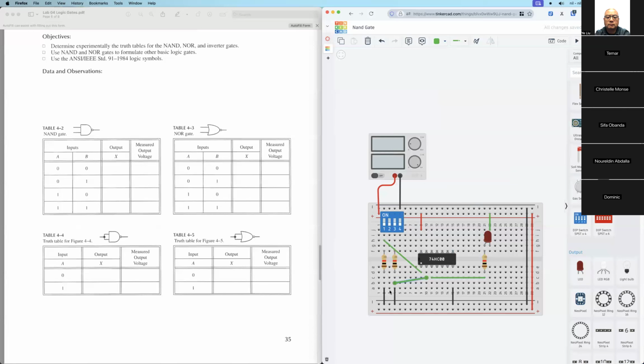If connect to here, this is always 0. Okay. For this place. Okay, so let me double check. So this is 0, 0. Output is 1. Why is this not on?